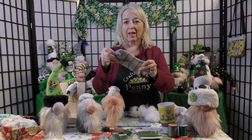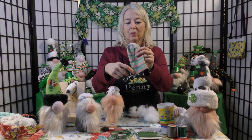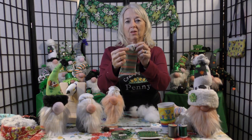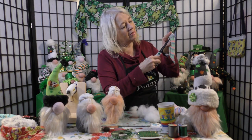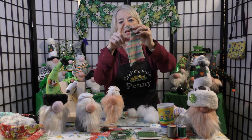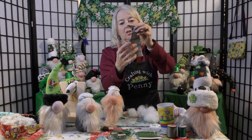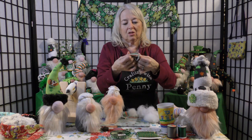So this is what it looks like after I've sewed it. You can see I started at the bottom of the opening, and then I stitched all the way up, and I kind of followed the curve of the toe. Now I'm going to cut close to this seam. So there I've cut this part. I didn't cut all the way down here because I'll just use this for part of the stuffing, but you can see the shape of it.